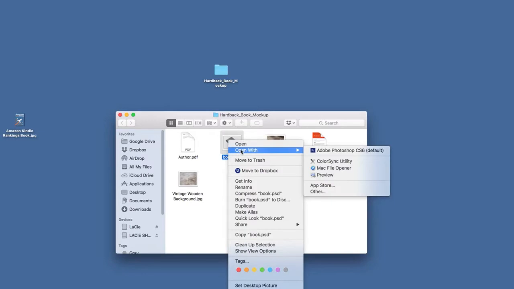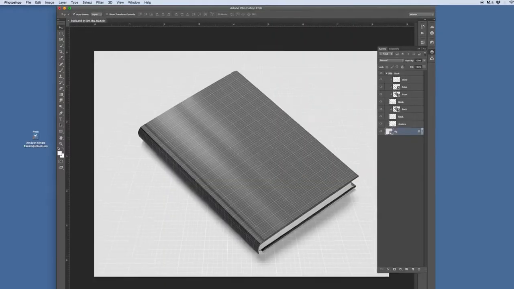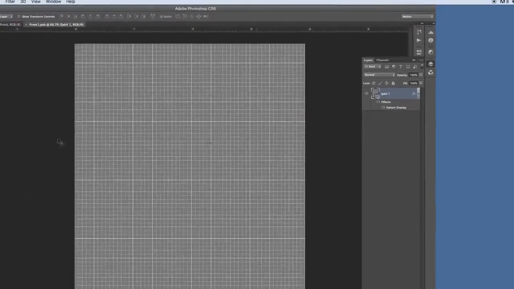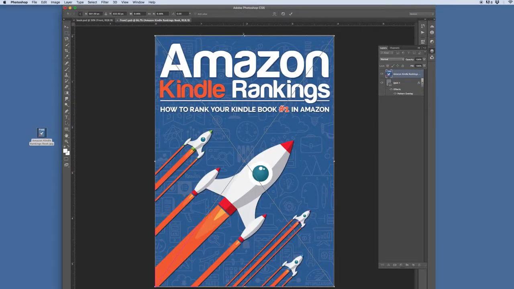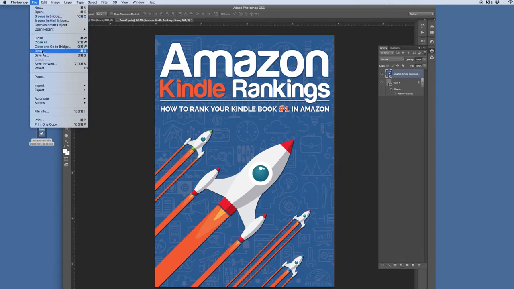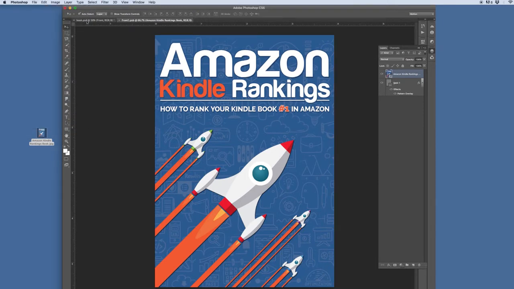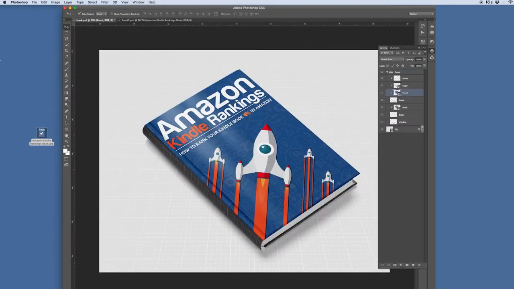Once you've done that, use a software like Photoshop or any other software that will open up a PSD file. Right-click and open it in that software, and then you should be able to see on the right side, or wherever the layers are, the ability to open up the mock-up file and click and drag your book cover into it. This will automatically put your cover where it should be in the mock-up file. Once you've done this, go ahead and save as a .png or .jpeg. And now you have a wonderful mock-up.